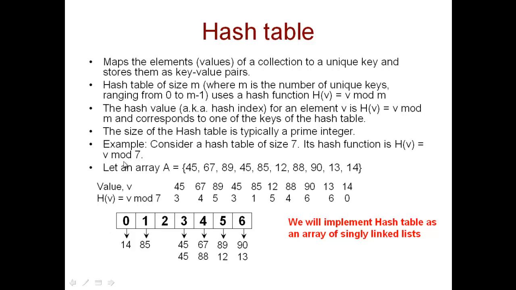So what is a hash table? A hash table basically is an efficient way of searching for any element in a sequence, say a list or an array. So if you have, say, an array of integers, right? If I want to search for an integer in this array, and this array is an arbitrary array, it's not sorted or anything, it's some random array of integers.